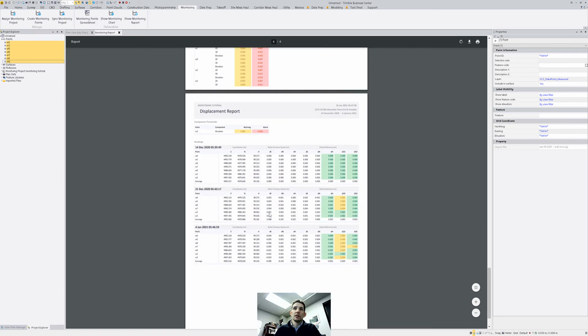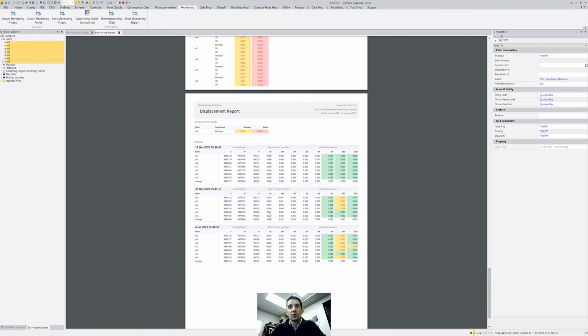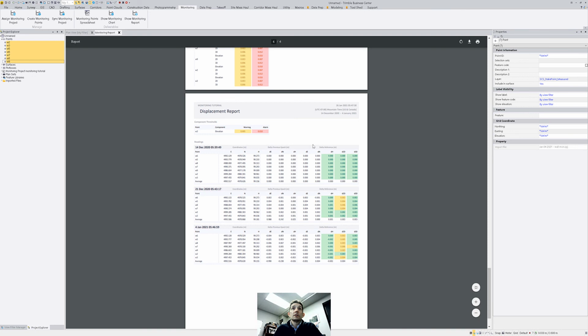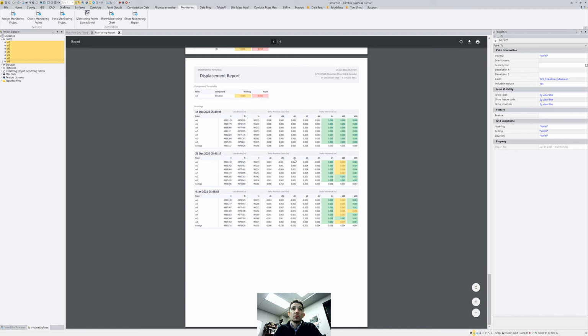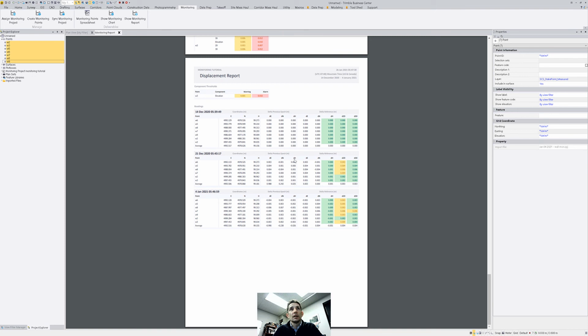Yeah, there are a few points which are jumping up and down, but again, depending on what kind of job you're doing, it would be up to the engineer, or you know your tolerances, right? So obviously you can publish this to print it, publish it to PDF, which is great. I like this.